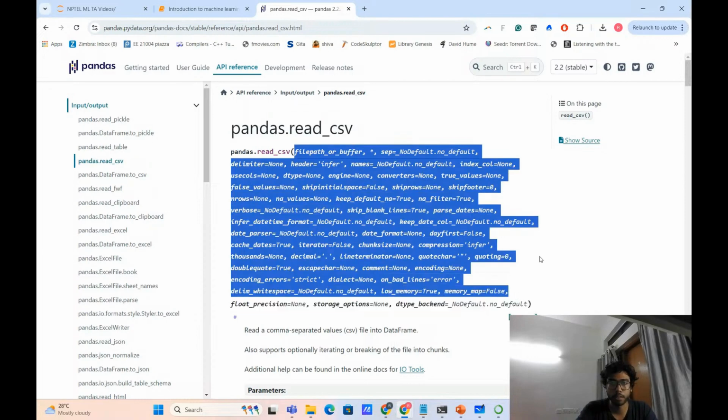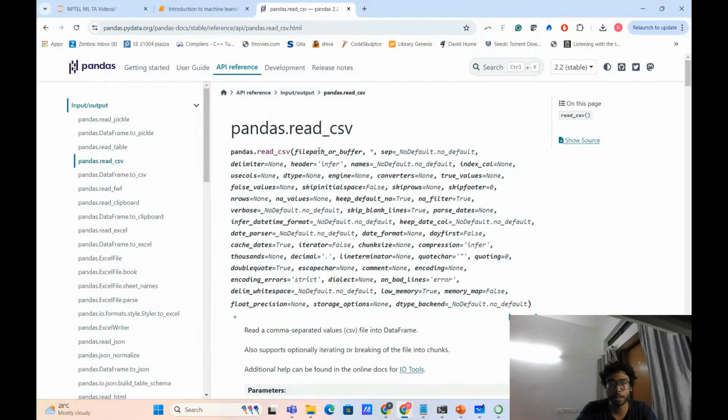You can use so many. You might use some of the parameters, you might use all of them, or whatever you wish. For example, file path: here you have to give the path of the file. And then you have to describe whether this file has any separators, for example, separated by comma, or anything. And then there is this parameter that talks about whether this file has any header, and what the names of the headers are, and so on. All these parameters you can get from here.